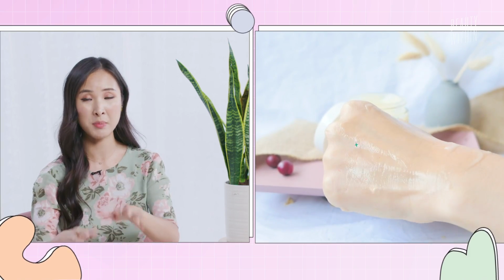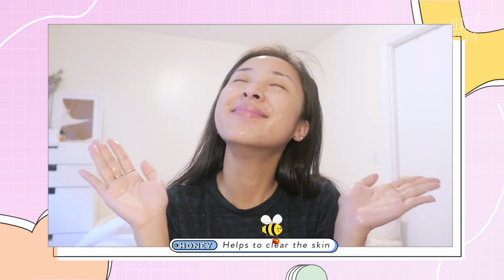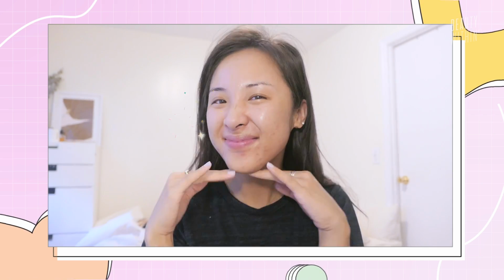The perfect day cream. And because honey is great, it's a natural antibacterial. There's also the licorice root extract, which combined with the honey helps calm inflammation. And there's a lot of hydrating ingredients in here, hyaluronic acid and vitamin E. You know when something is nice when you apply it and nothing punches you in the face. It should be that natural first impression. I like that explanation. So that one was nice.